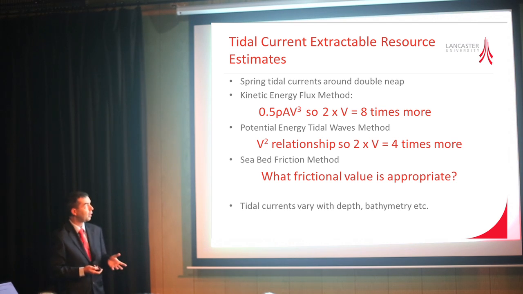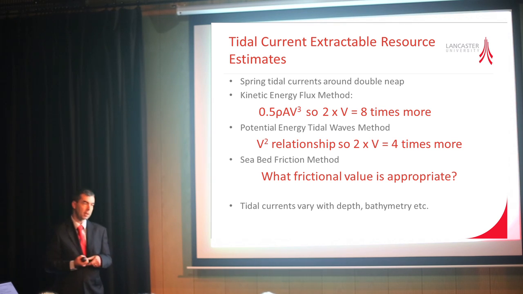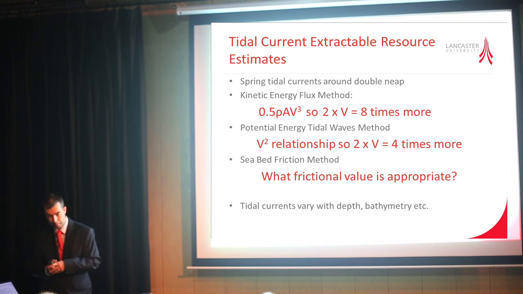So first of all, if we consider the flow in terms of kinetic energy. Now, most people should be familiar with kinetic energy, the equation of a half mv squared. A half times the mass times the velocity squared is the kinetic energy of a moving object. The mass in this case is a moving body of water, and if we were to take the swept area of the turbine, multiply it by a set length in terms of the volume, and multiply that by the density of that fluid, we get the mass.